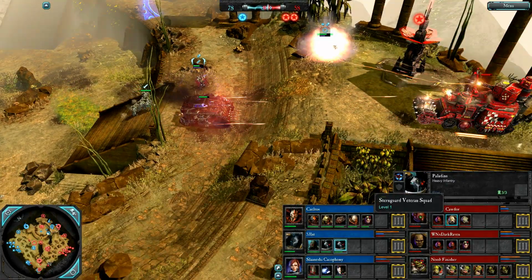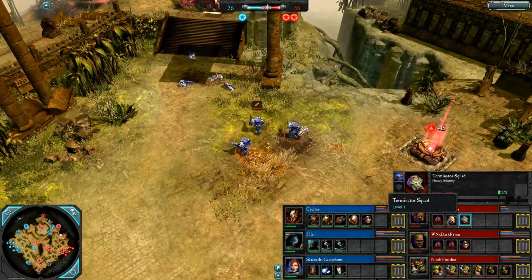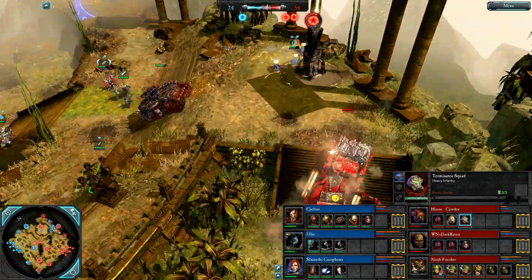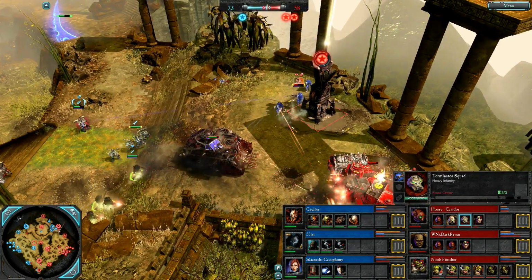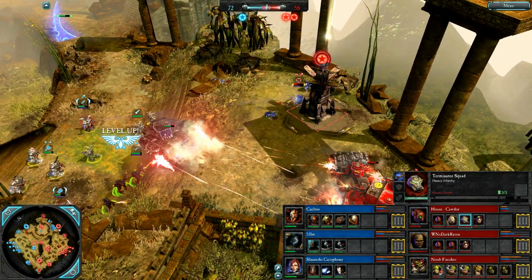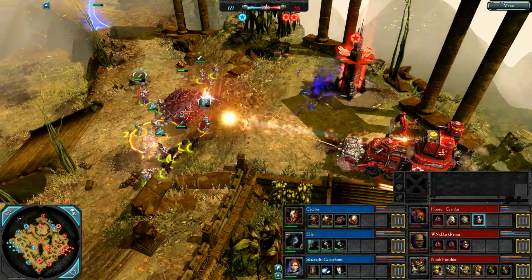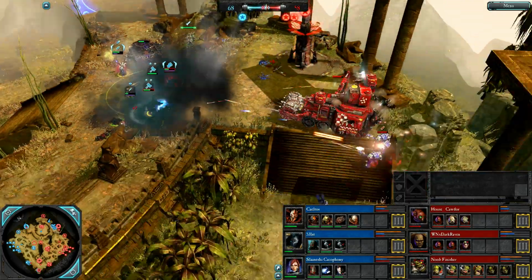House Corridor just lost something. What did he lose? Terminator squad is up with an assault cannon. Squad subjugated there. Now back in control, but he needs to run them away. There's the big zap gun shot, boom.